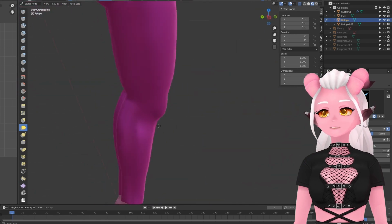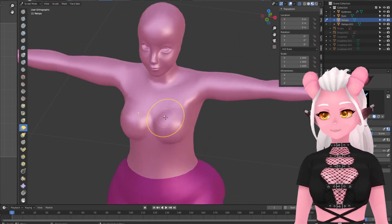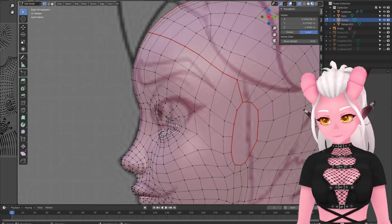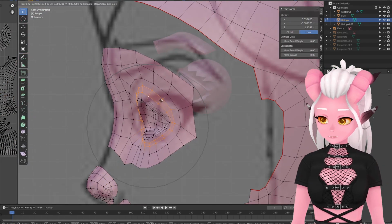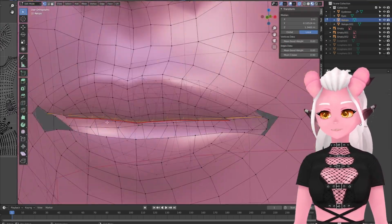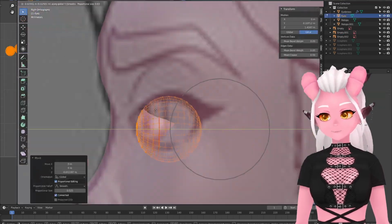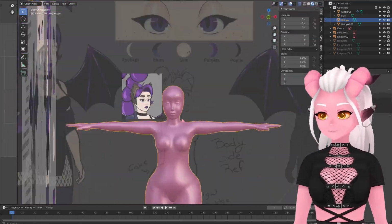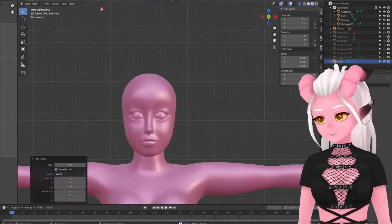I mainly just used proportional editing in edit mode to push the body to where it needed to be, and then I finished it off with a little bit of sculpting to smooth it out and get rid of any awkward shaped bits. A helpful tip that I always like to give, especially when using proportional editing, is to hide loops or parts of the mesh to act as a kind of mask that isn't affected by your edits. It's super helpful to really zone in and just affect certain parts, like of the face, while keeping all the other parts that are already in a good shape unaffected.